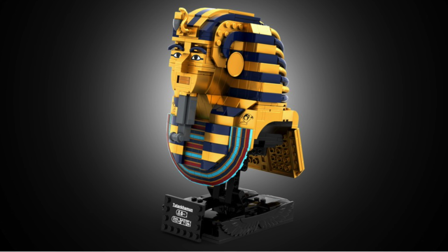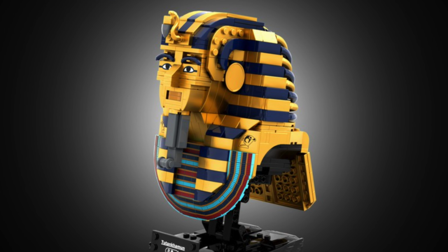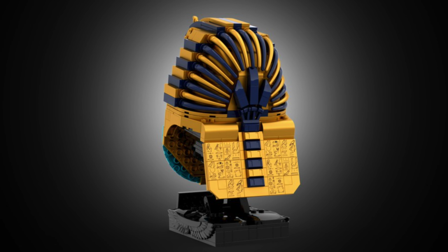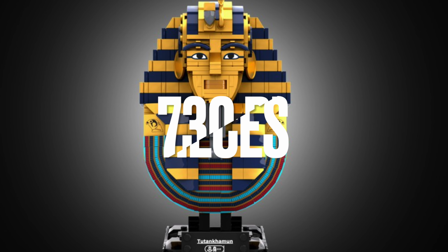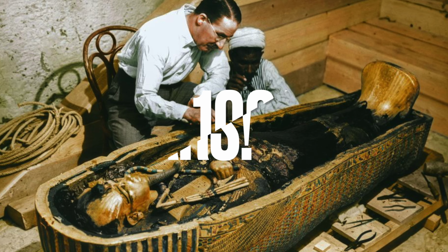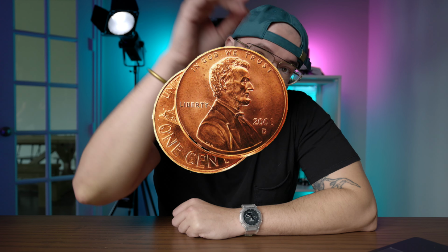Alright, next we have Tutankhamun, or King Tut, and the builder is Swan Dutchman. And they state, after building a life-size copy of the mask of Tutankhamun, I thought it would be fun to design a smaller version, which is hopefully affordable and appealing to many King Tut fans. The design is in similar size as the recent Star Wars helmets and contains about 730 parts. It'd be fantastic if an official set of Tutankhamun could be in the shelves in 2022, because in that year it would be exactly 100 years after Tutankhamun's tomb was found. That's interesting. That actually makes this a little bit more appealing to me.